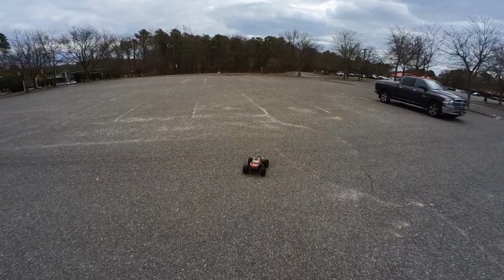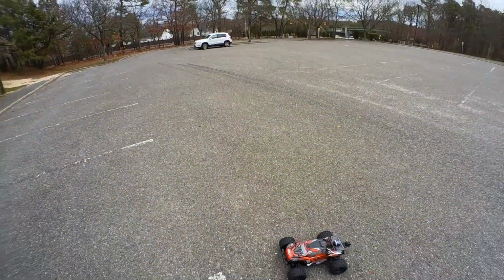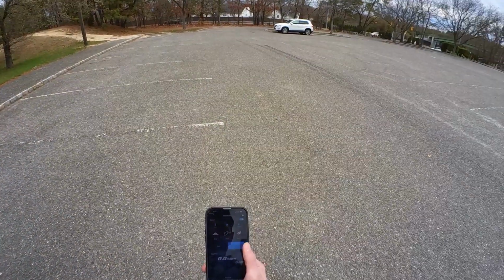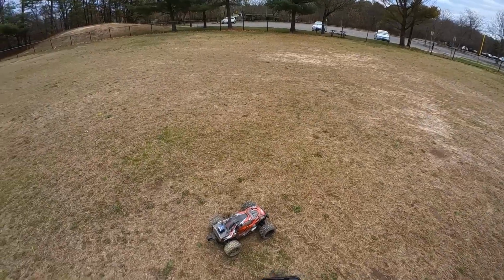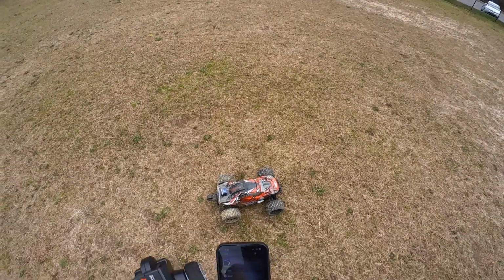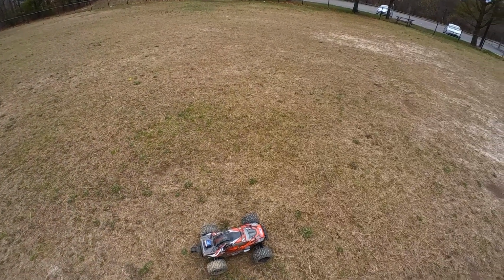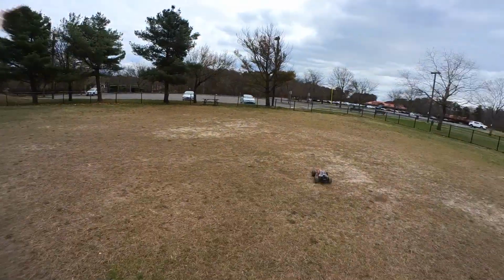The tires are a little bit hard, to be honest with you. But other than that, this thing's pretty dialed in. I'm really happy with it. All right, let's stop. Read 42 miles an hour. That is pretty good. Alrighty guys, let's see how fast this goes off-road now. I'm really curious. So it did 42 on-road. I did rip it a little bit now, but let's give it a shot and see how fast it goes off-road. Let's go over here.